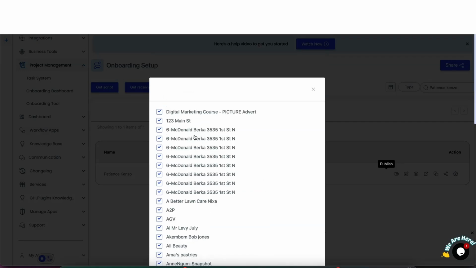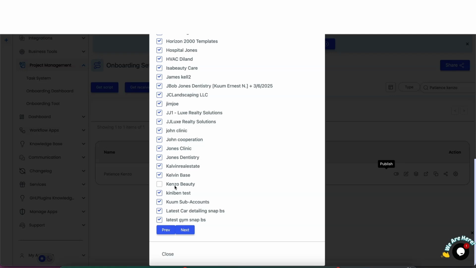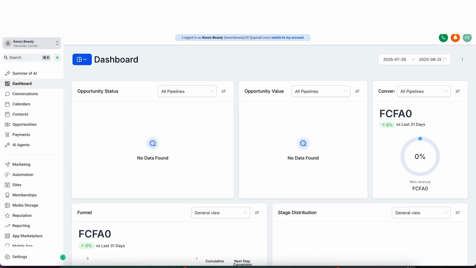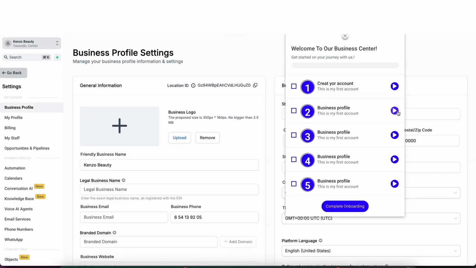So let's look for this account. We look for the account where we added the onboarding tool and uncheck it so that we should see the visibility at the level of this sub account. From there, you can get the script and embed it at the level of the agency view. If you've never had the chance to use our plugin, but if you've used our plugins, no need to copy the script because the script is copied only once. Let's head to our base account. And there you go. This is the onboarding tool which we just created.